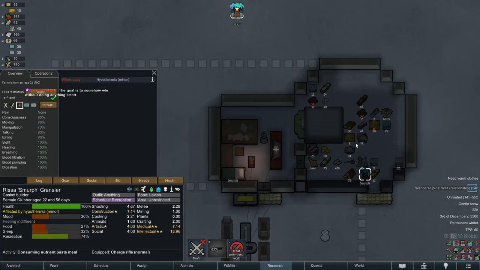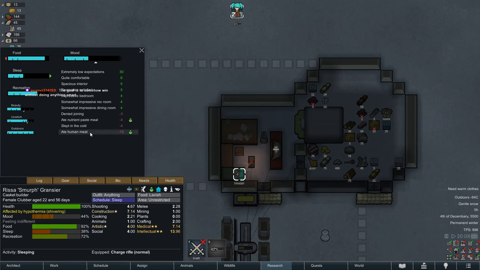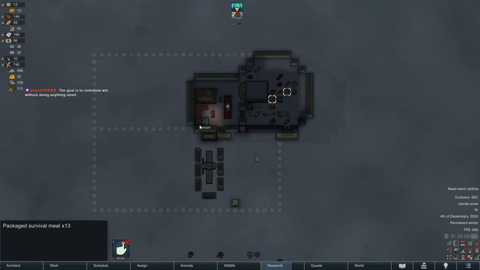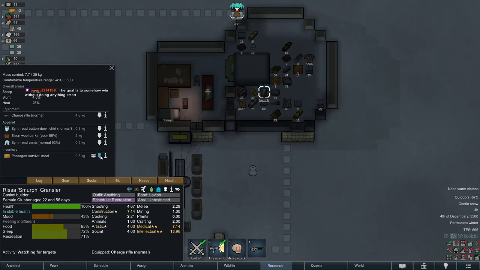Wanderer join. No. Feel better. You can have a meal for that. Deny joining. Oh, we're already pissed off about eating the meal. I should have just eaten it anyway. And whatever. The goal is to win without doing anything smart. Yeah, the goal is to win without using a lot of the cheesy stuff.